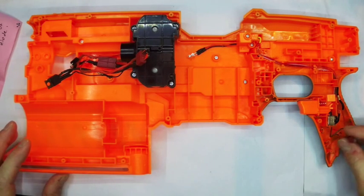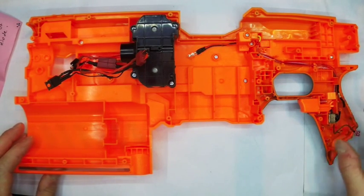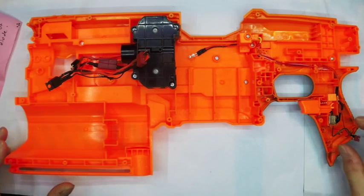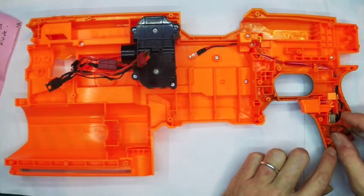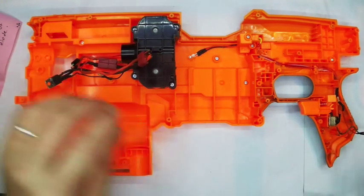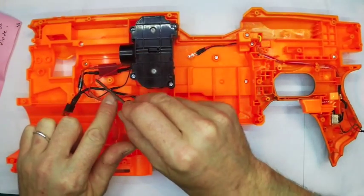So, connections. This would normally be your stock power connector — in mine this now powers LEDs so we're going to ignore that. But I'll run through the wiring that you would normally do. If you were doing this build yourself you could cut both of those — the brown and the red. The brown wire would then become your feed through here, which would be this black one here. And then your red wire would become the other feed to the switch, which is this one here.